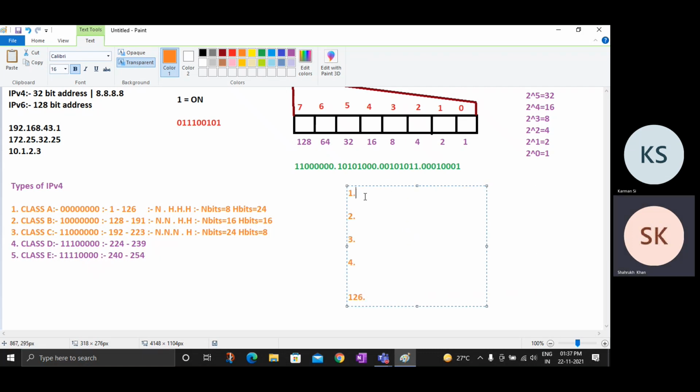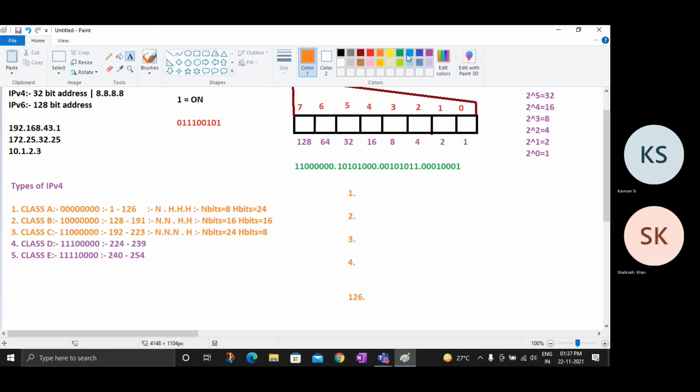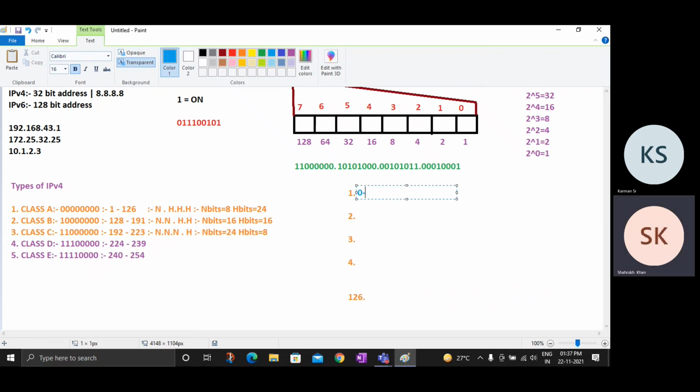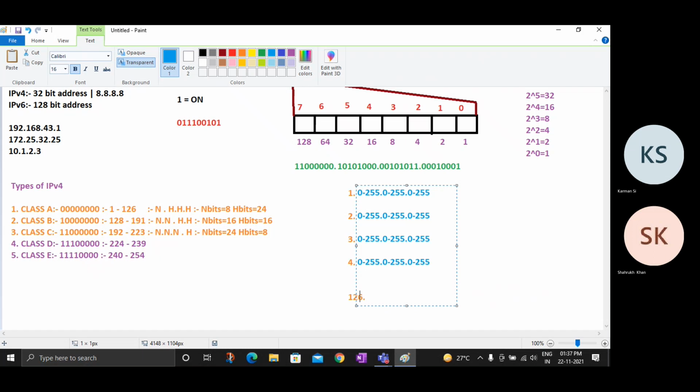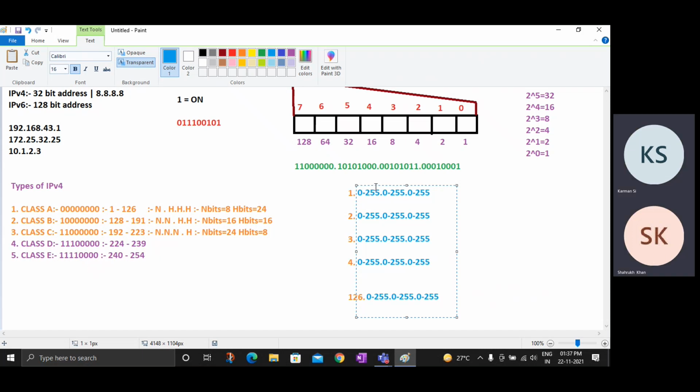But in the remaining 3 blocks, which are host blocks, the values can go from 0 to 255 in each of them.